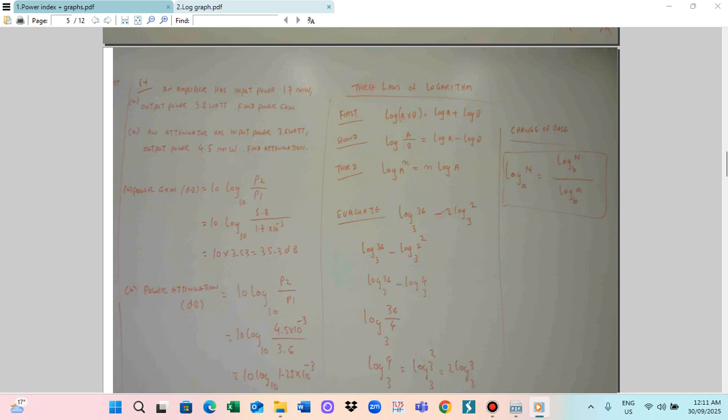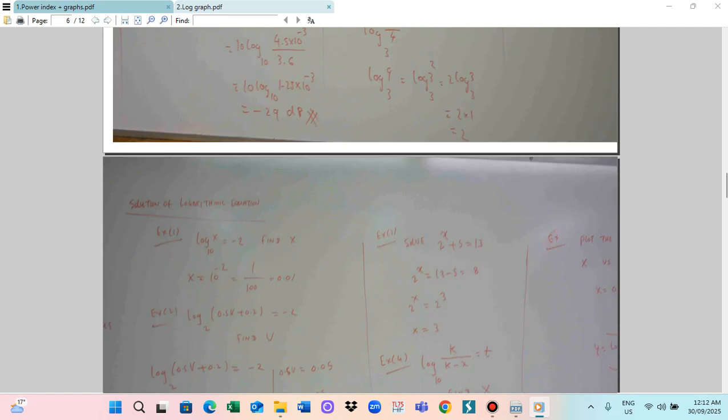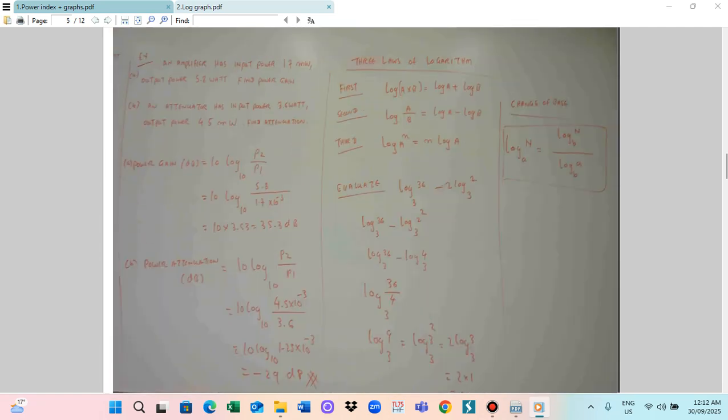Okay, first problem is attenuation and amplification. So amplification means that the input power is 1/7 milliwatt, output is 5.8. So the bigger means the amplification. So we use the same formula, 10 log10 d2/d1. The second one is that input 3/6, output is 4/5 milliwatt. So this is smaller. Smaller means the attenuation. So 10 log10 d2/d1 we calculate. But for the first answer we use positive, second answer we use negative. So if the negative is the case, this means that attenuation. Output will be smaller than the input.